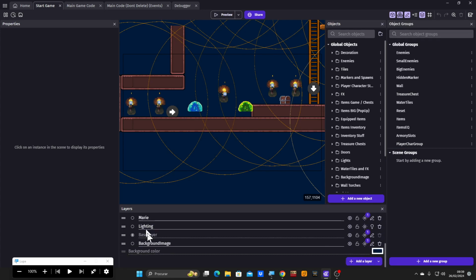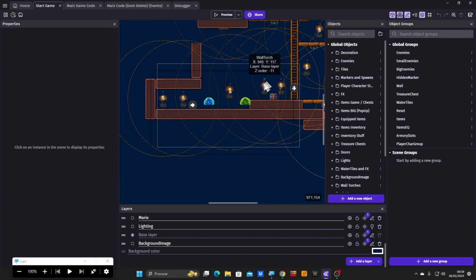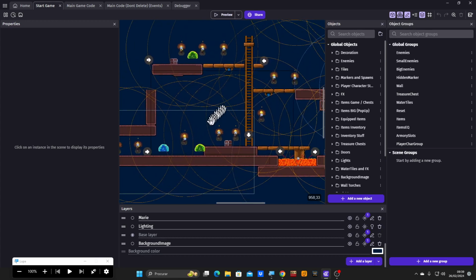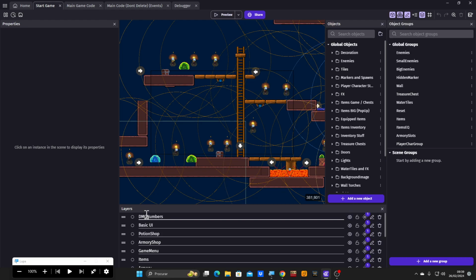They all start on top of each other. This one moves because my camera is following my character, and that camera is the camera from the base layer. That's why this layer is moving, because I told the camera to move. These ones aren't moving; they're staying in the same place because their camera is not following anything.